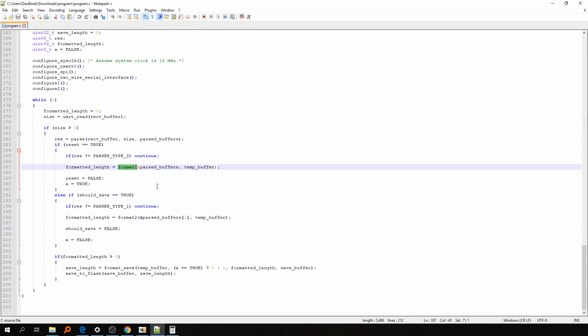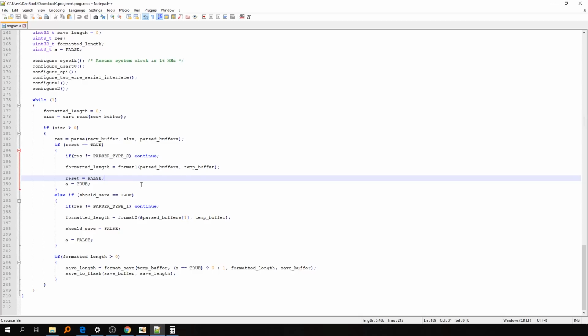So I'm expecting some sort of format that will occur only once in the flash. Now I did see it twice, but it should only occur once in a power cycle of the device. So if you reset the device, we would see it again.